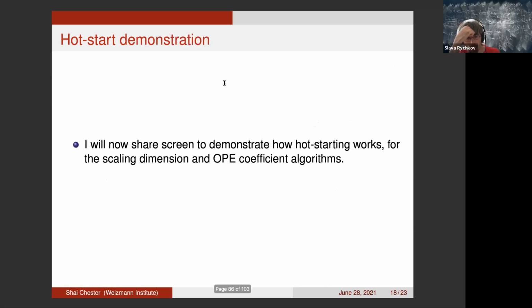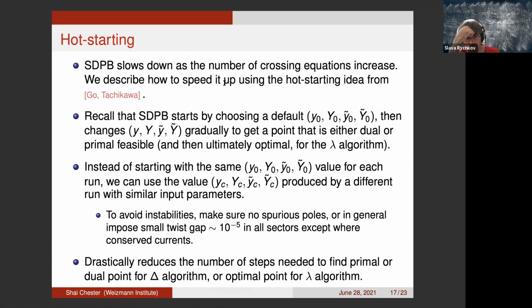Okay. Can I ask a question? Is this 10 to the minus 5 gap equivalent to dividing by that x? Is it just because we don't want to divide by x that we put this gap, or is there any other reason? What is so special about these conserved currents? For example, why is there this instability close to conserved currents, but no such instability close to, I don't know, the epsilon operator or the sigma operator?